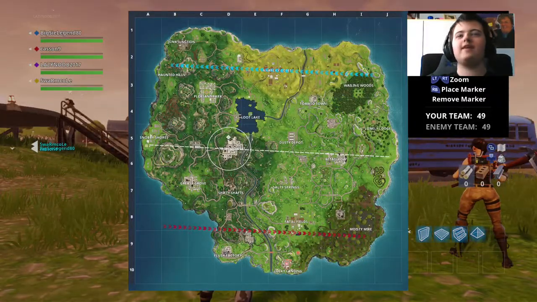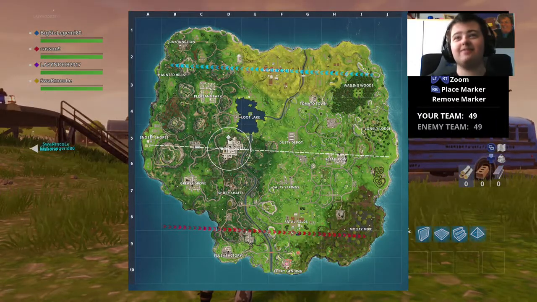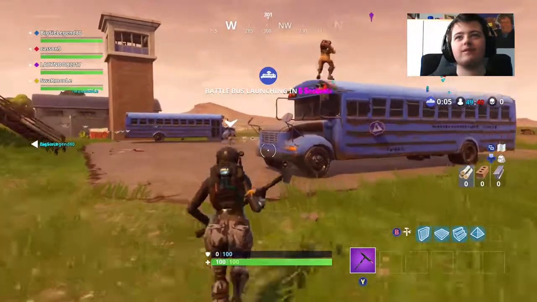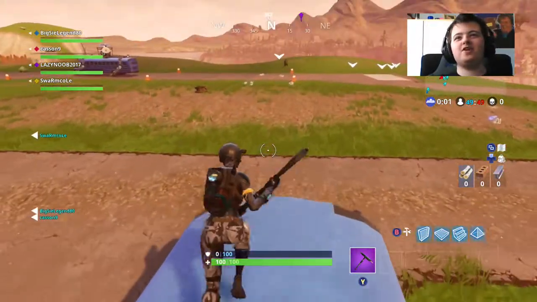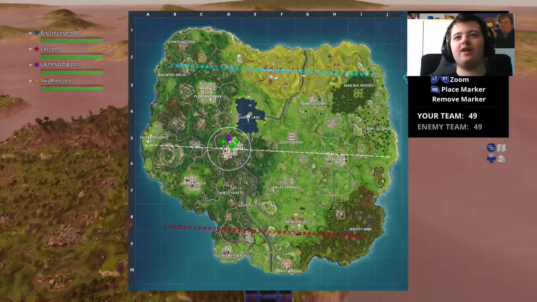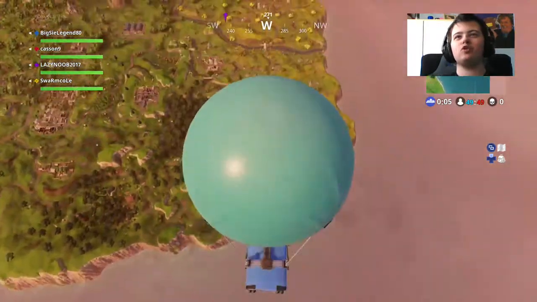Here we go. Oh, really? Really? Again? Really? Of course, the circle is perfectly on Tilted Towers. Oh my god, I am going to struggle to get loot.